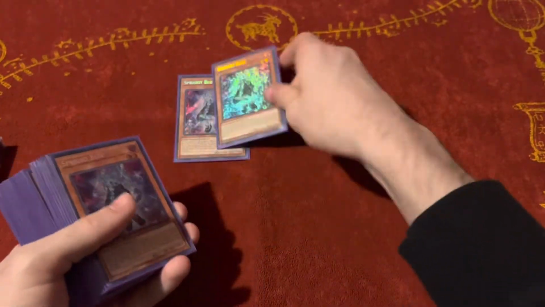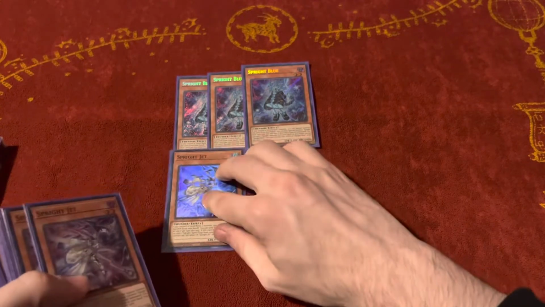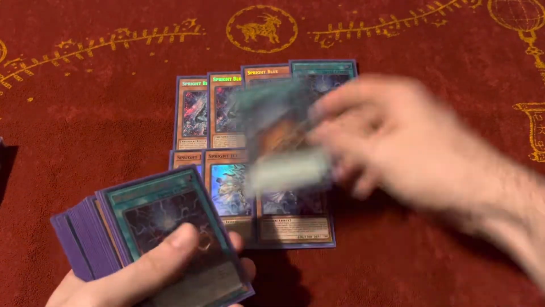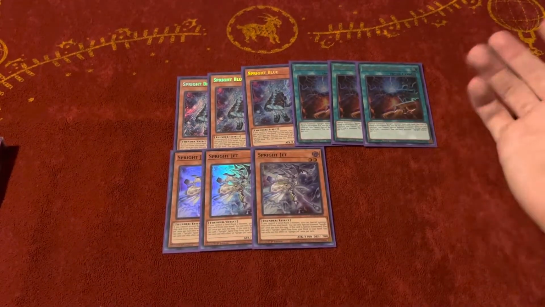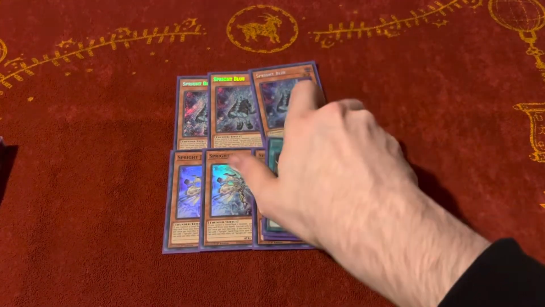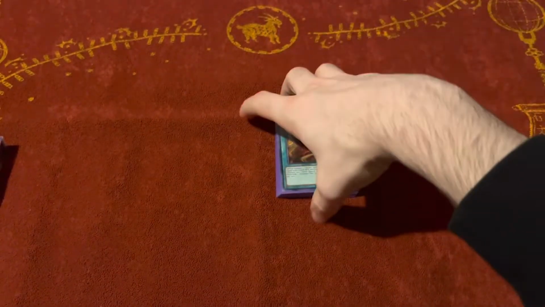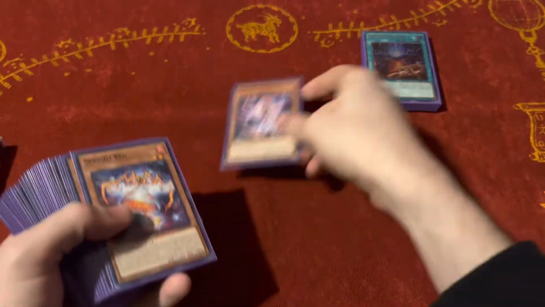So the Spright stuff is still pretty dang standard. It's just the triple of all the make-your-Spright-engine-go cards. I feel like everyone is pretty much on this ratio, unless you're playing maybe a Runick deck, but you just want to make sure you're getting your Spright engine in rotation as often as possible.